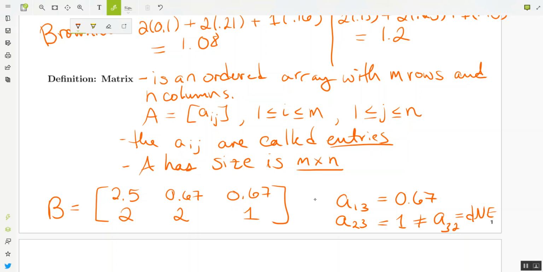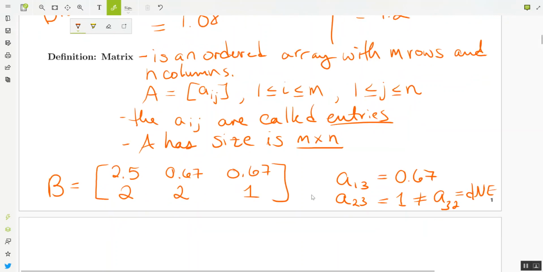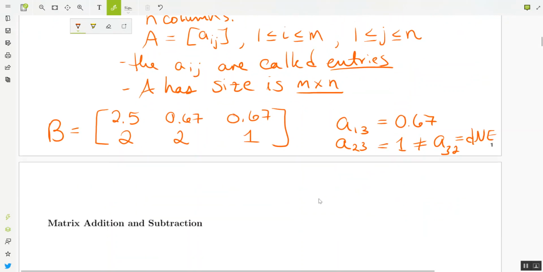Hope that helped you organize your thoughts on how these all get arranged. It's a little strange. So the object you're describing would be a matrix. Here's some entries, and this one, we would describe B as having 3 columns and 2 rows, so this would be a 2 by 3. Let's talk about some basic operations.